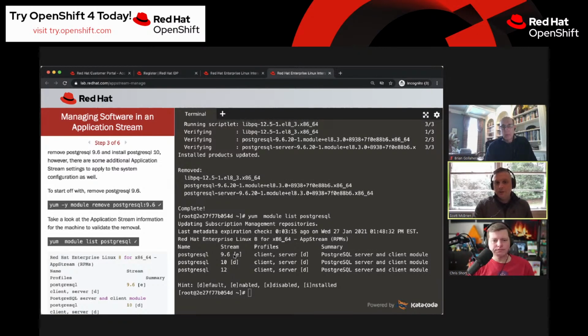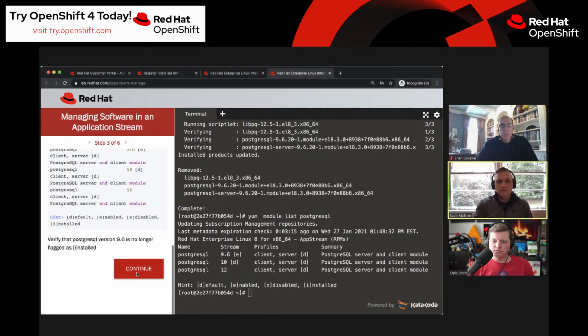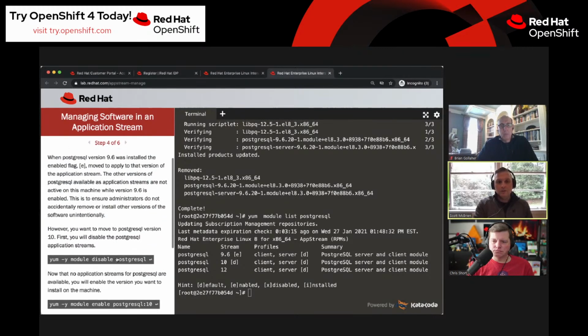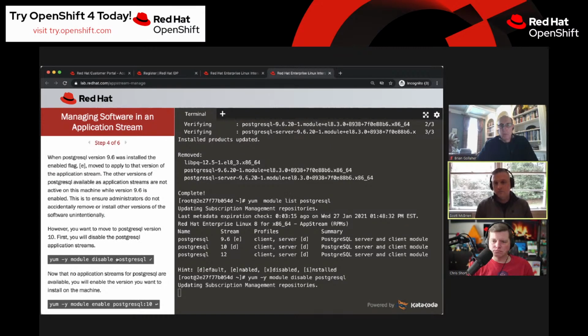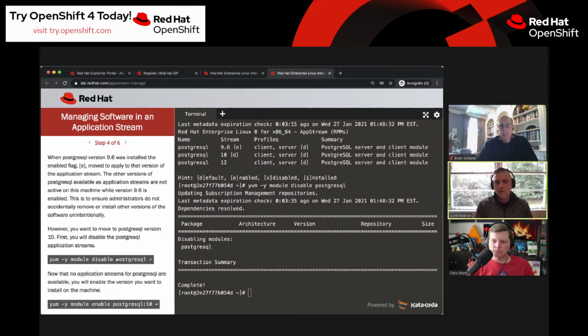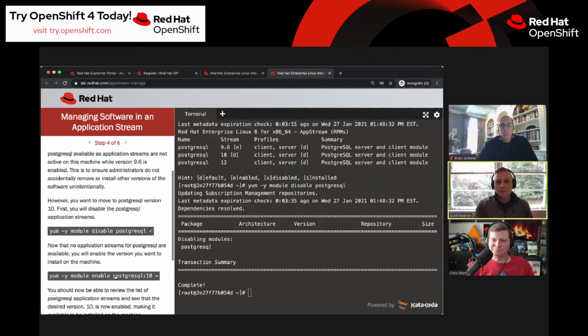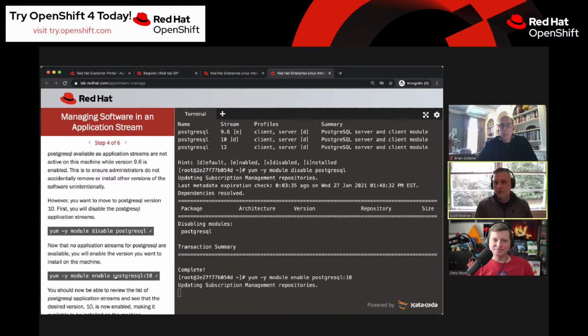And what you'll see is that 9.6 is still enabled. Right? So if I just did yum module install postgresql, I'd get Postgres 9.6 back. So we're going to disable it. And then I'm going to enable the version I want. Right? I said that I wanted 10.